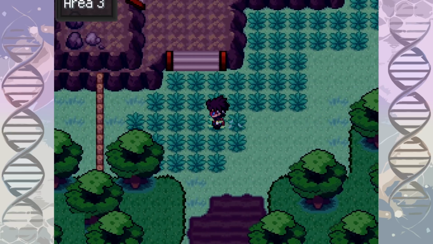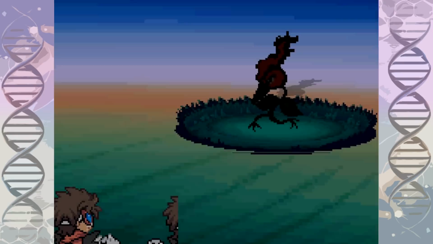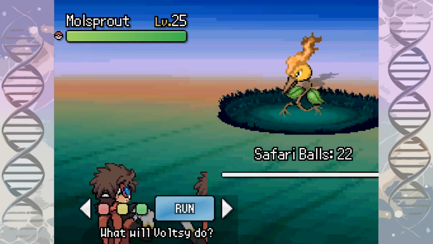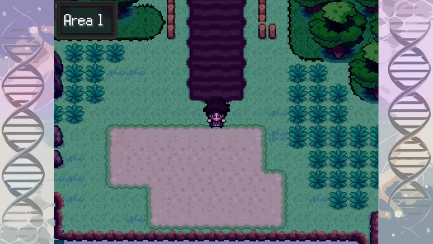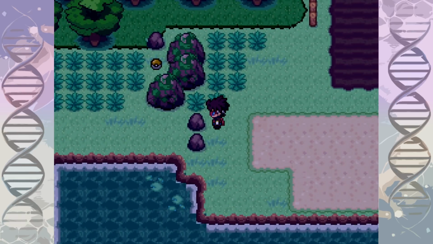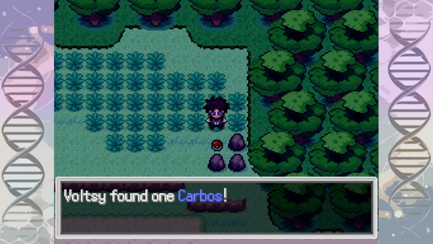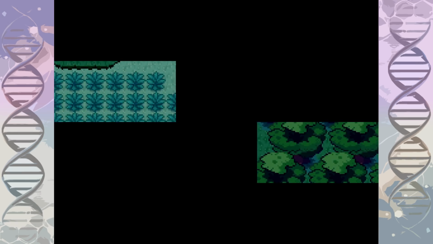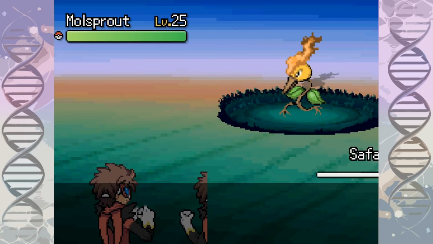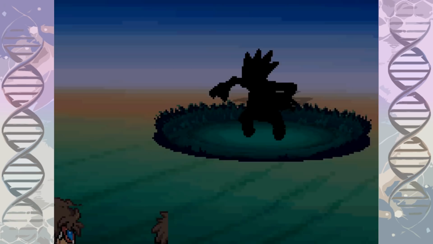Alright, so area 3. Got 116 more steps. Moltres. Don't think we're gonna make it to where we need to go. Oh, it's area 1, okay. I need Surf to get across. Quickly grab that. Carboss. Now quickly run through again. Probably put the speed up just to get through once we finish our first try.